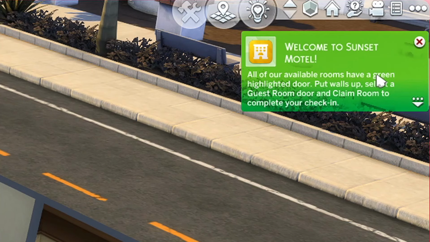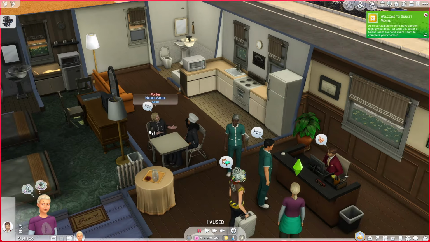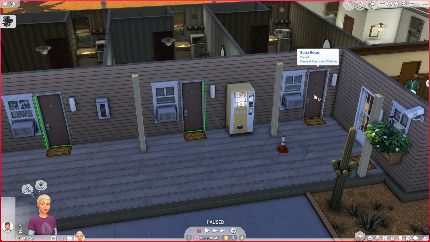So it says, welcome to the Sunset Motel. All of our available rooms have a green highlighted door. Put walls up, select a guest room door, and claim your room to complete your check-in. There's also a chef here and the porter. So this is the person that's going to cook your meals, and this is the individual that's going to bring them. I don't believe there's a way, at least as of right now, to have specific hotel staff show up, but that would be kind of cool in the future.